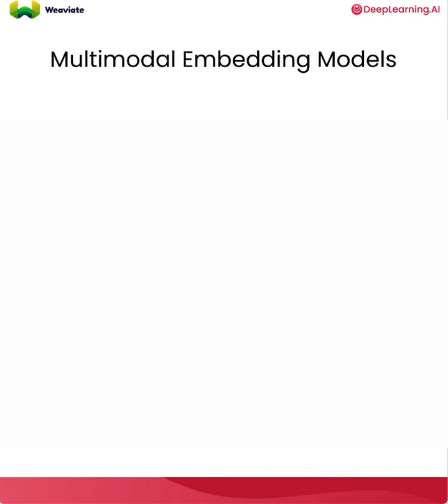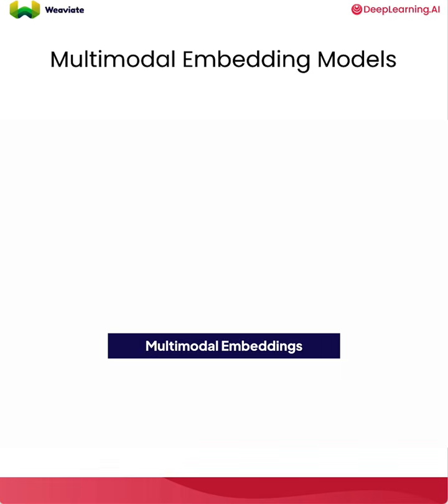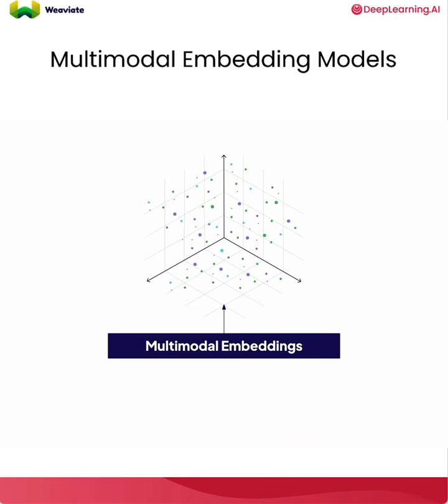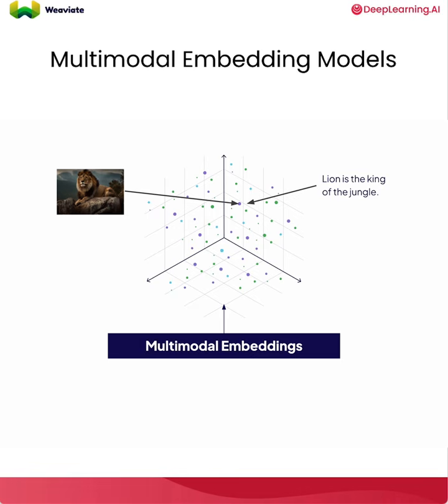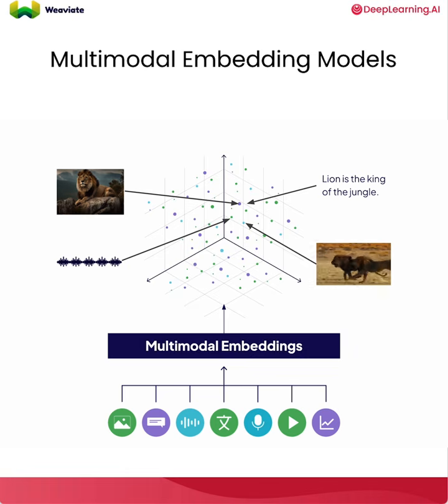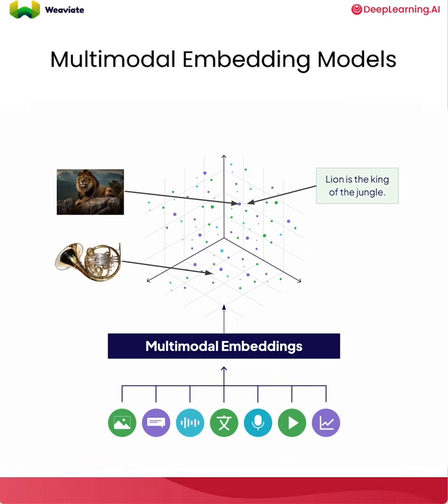To get computers to work with multimodal data, we need to first learn about multimodal embeddings. Multimodal embeddings allow us to represent multimodal data in the same vector space, so that a picture of a lion will be placed close to a text describing lions. And also a lion roar or a video of running lions will be there. And we can generate these embeddings from many different sources. Multimodal embedding models produce a joint embedding space that understands all of your modalities. You can understand emails, you can understand images, audio files, and much more.